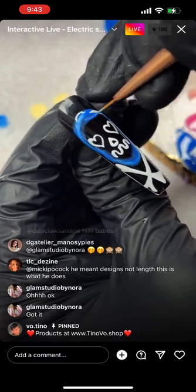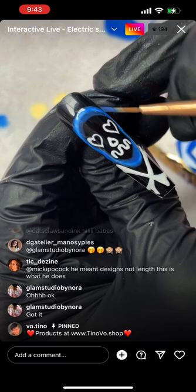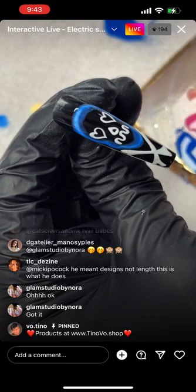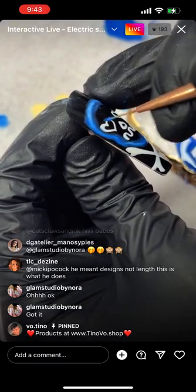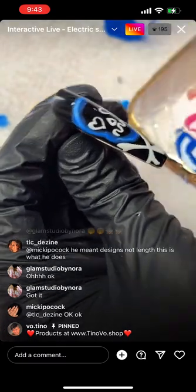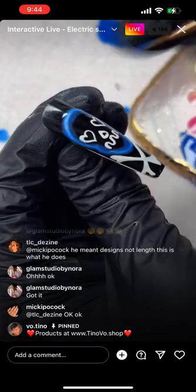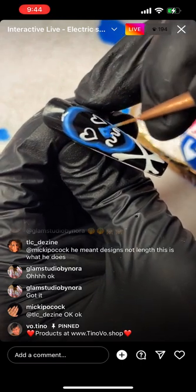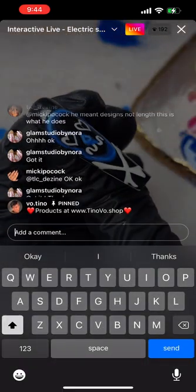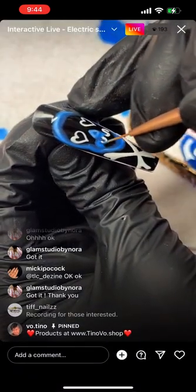Planned to do pigment this morning, but I like this just as much. However, if you want to do pigment, you have to use white and make this line kind of fade out, because pigment doesn't show through under black very well. Don't forget your homework.